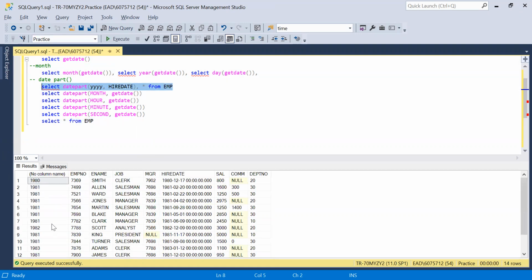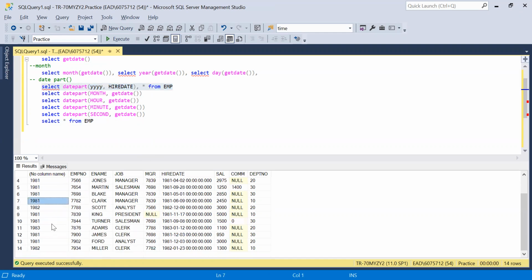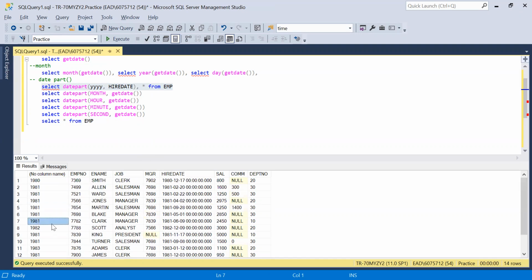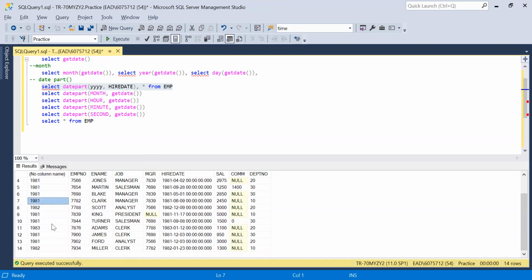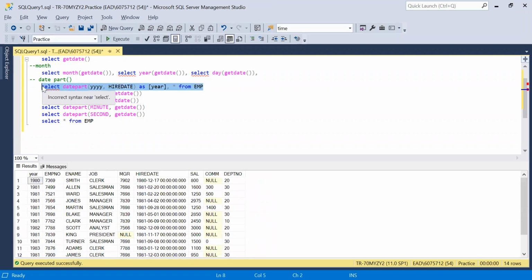You see it has extracted all the years from the hire date. I've taken that as a new column. While selecting, can we get the year part from the same hire date column?